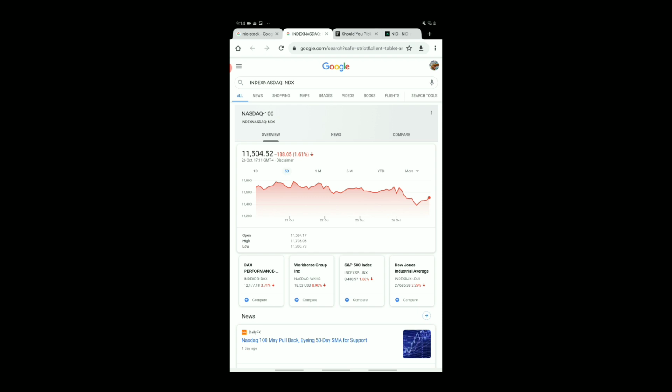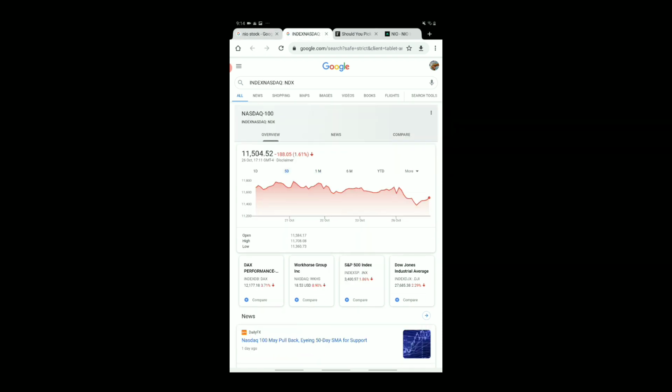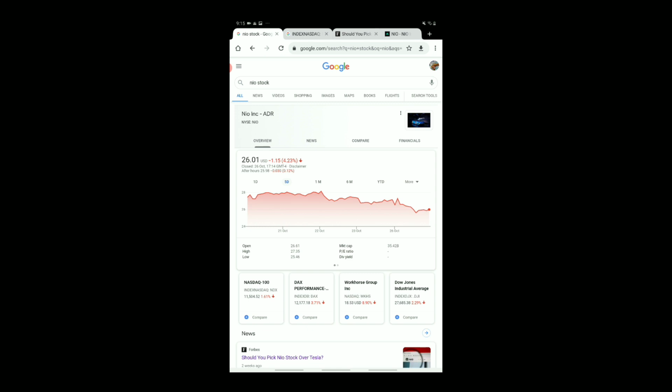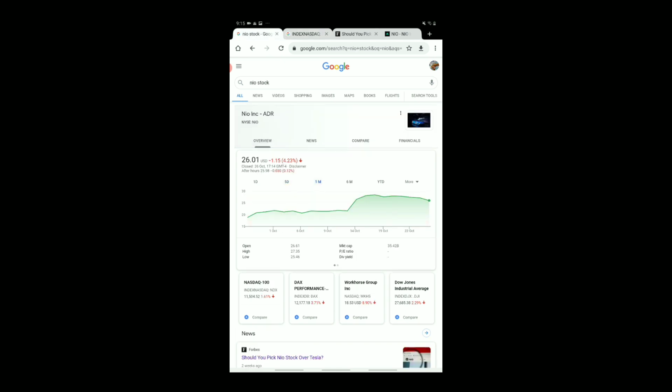So the NASDAQ is also down quite similarly in the same way that NIO is. So if you have a look, the patterns are almost, if not 100% identical. Great stuff, but it's back open. So here we can see that the patterns are quite similar when it comes to the 5 day. But really looking at 1 month, we can see that NIO is actually slightly ahead, which is of course a great thing.